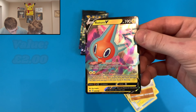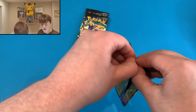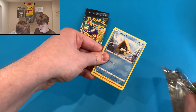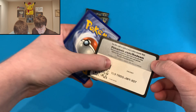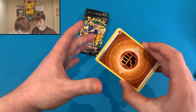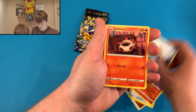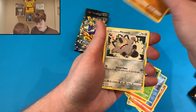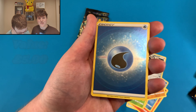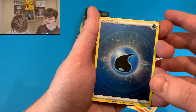Ultras are serving us well — feels like almost every other pack we're getting one of those GG cards, the Galarian Gallery. It's going to be fire again. Electric. Well, you haven't got one yet, Ollie — I haven't got a single one. I might go through 15 packs for a single one. Are we going to get another Galarian Gallery? We're not — are we going to get an ultra rare though? There we are — a nice Rotom V. It's a half art but it's a nice half art, always a nice hit. Two hits in a row, even though it might not be the most expensive. I opened it like butter — that's a rarity for me, almost as rare as getting an ultra rare.